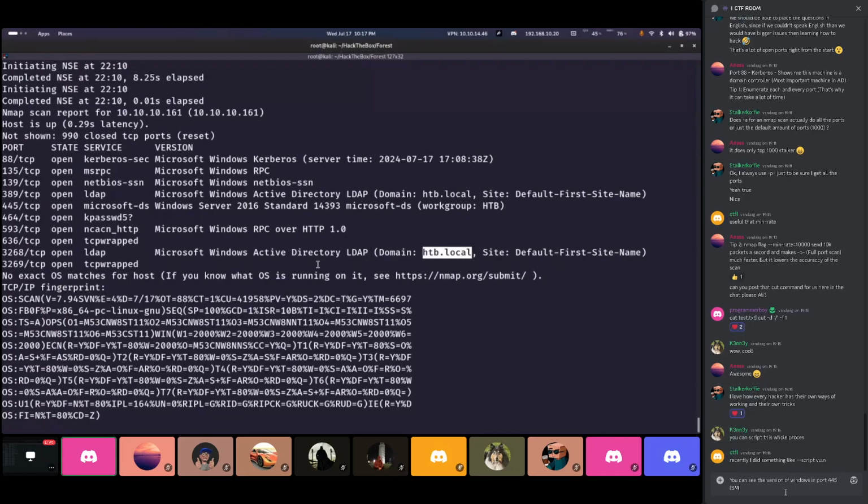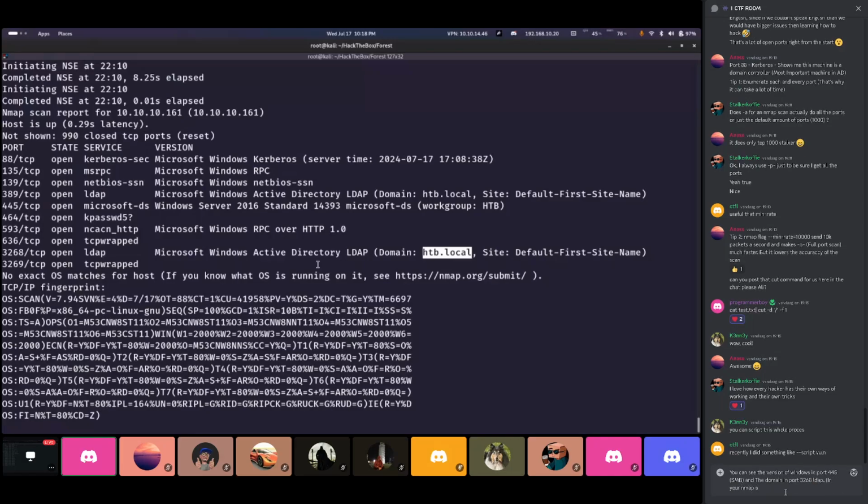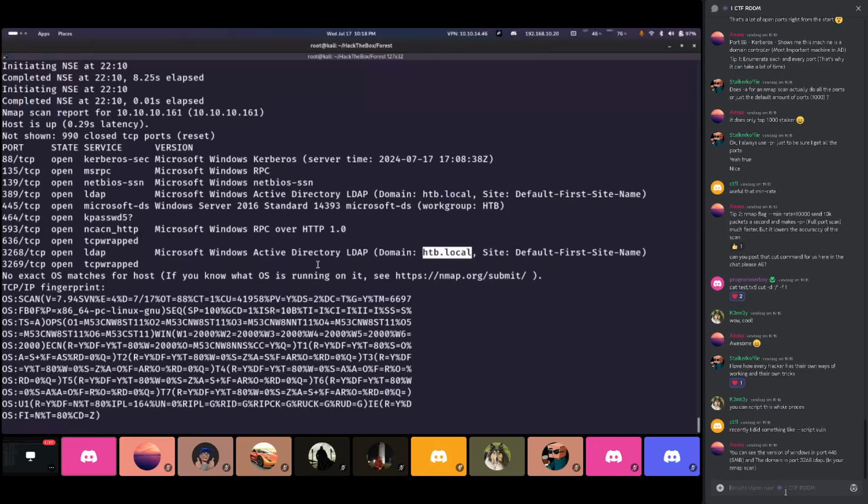Now, one of the most important things regarding Active Directory is that I always start off by finding some usernames, because that's the most important thing in real-world engagement and in a real pen test: we are always first finding some usernames, and then we go for some passwords. So let's see. First thing first, I want to find some usernames.